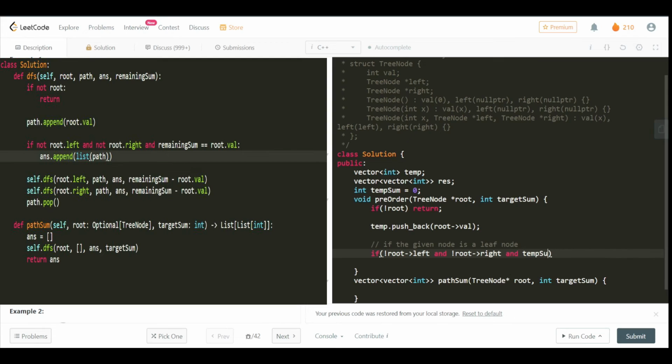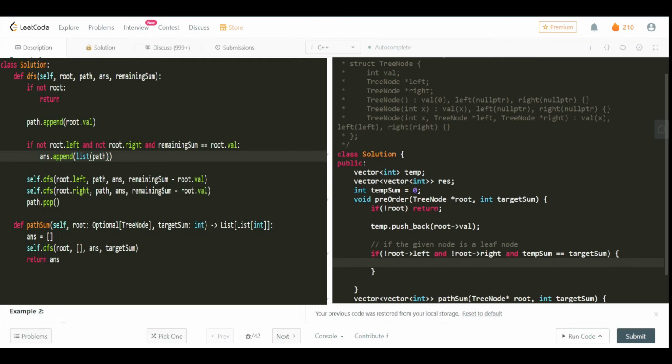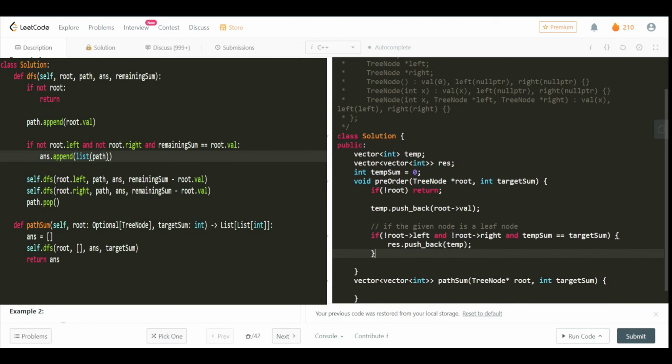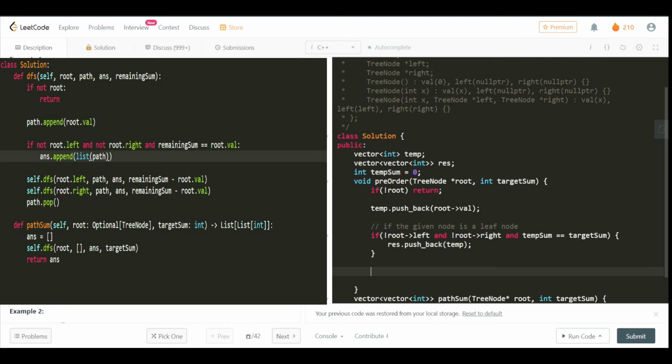We can do that by writing this. So if that's the case, then we just need to push back this very temporary array into our final array, in this case a vector.